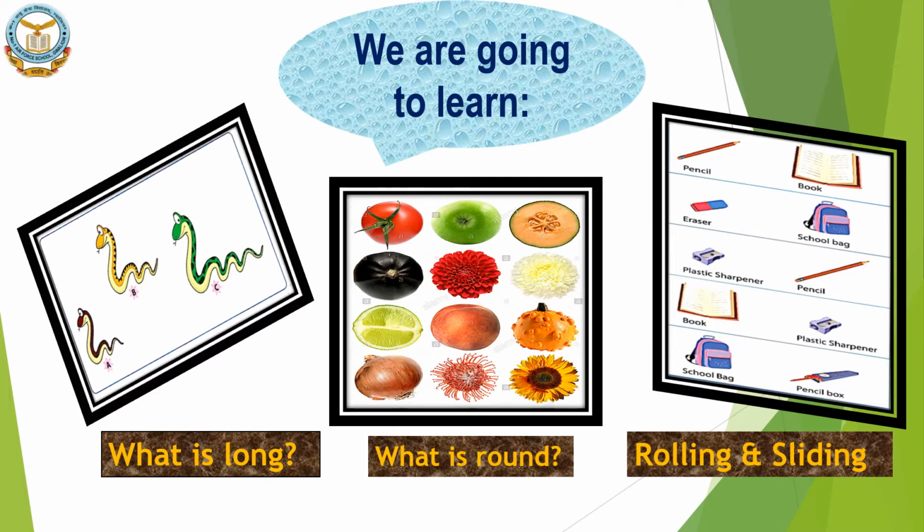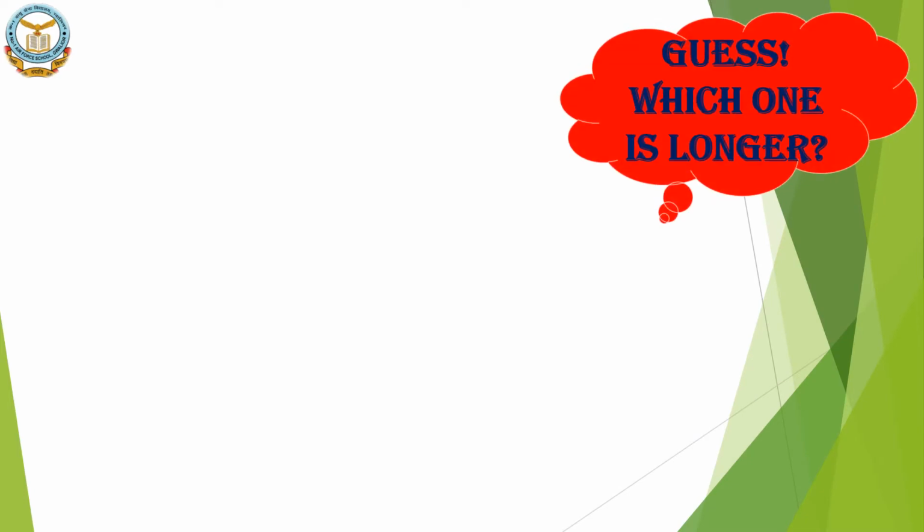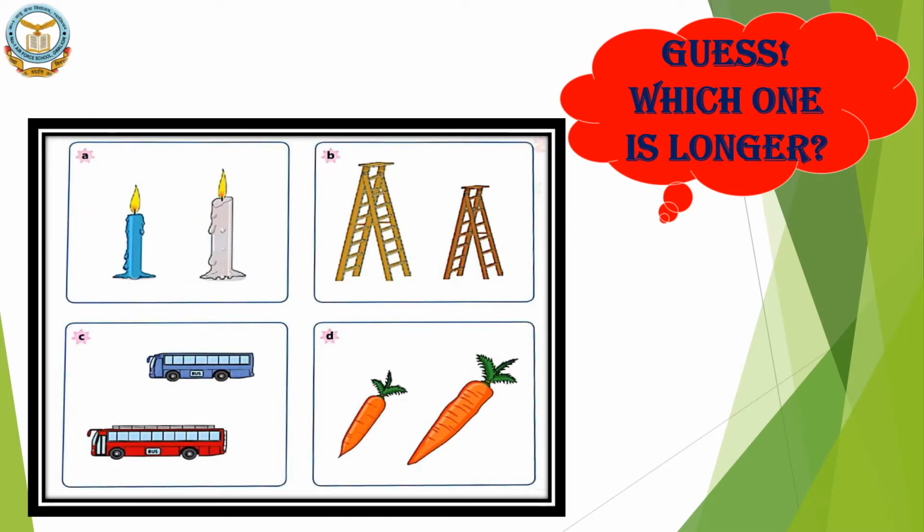So let's begin. The first subtopic from chapter 1 is what is long. To better understand this subtopic, we are going to play a guessing game. Yes, a game. My dear students, you have to observe the pictures carefully and find out the longer one. So, are you ready for that?